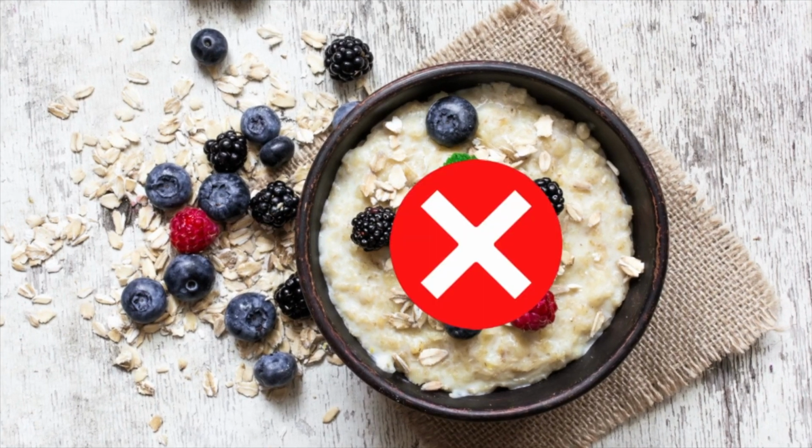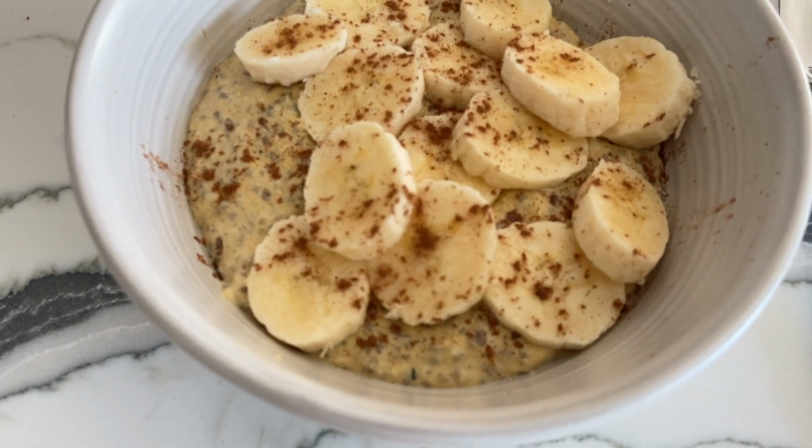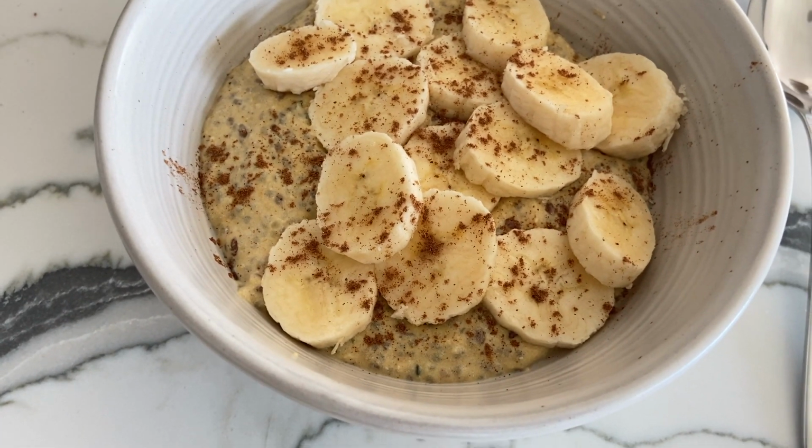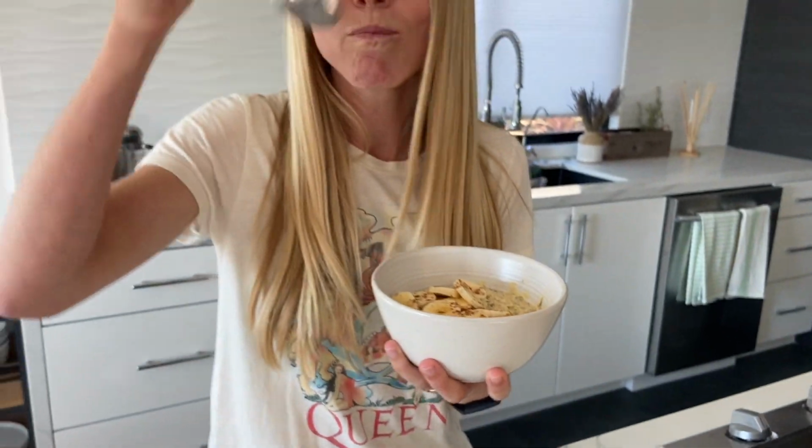Traditional oatmeal is not a good option if you're looking to achieve a weight loss goal. Not only is it really high in starches that can spike our storing hormone insulin, it's essentially void of protein, which is required to achieve those body recomposition goals. So instead, I've created a much lower carbohydrate option that's rich in high quality fats and proteins and fibers that'll help you more easily tap back into fat burning mechanisms and keep you much more full and satisfied in the process.